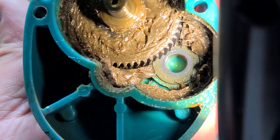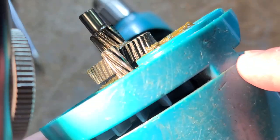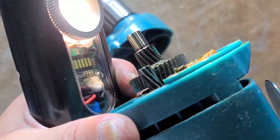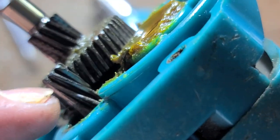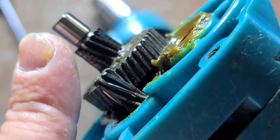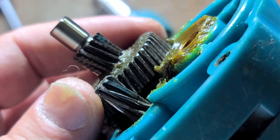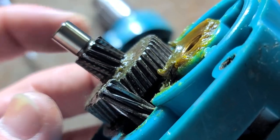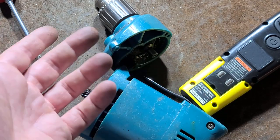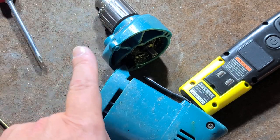There's a steel washer in front of that sleeve bearing. That's because on normal operation this is a double reduction, so the motor turns in the same direction as the spindle — clockwise. As it's turning, because of the helical cut gears and the thread angle, there's a slight sliding force — it's actually pushing on the idler gear. So on normal operation there's a slight thrust load on this idler gear, and that washer is just there to take those thrust loads. Things like the DeWalt use radial needle bearings to deal with those thrust loads, while Milwaukee uses a needle bearing on one side and a ball bearing on the front, the ball bearing being able to take axial and thrust loads simultaneously.